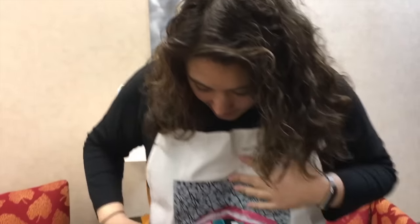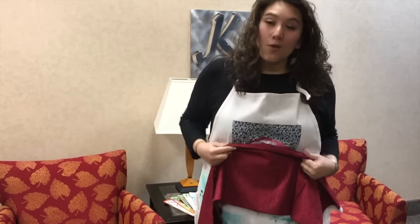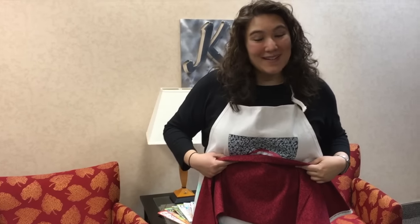So I made this eye apron to wear here on the set of the show, except that when I got here, Kathy, the producer, said that the eye just drew the eye, quite literally, way too much. So the solution is we're going to applique just a piece of plain fabric right over the front, and you won't see it. And it's kind of sad, but on the other hand, I totally get it, and it's just an apron. I can always make another one.